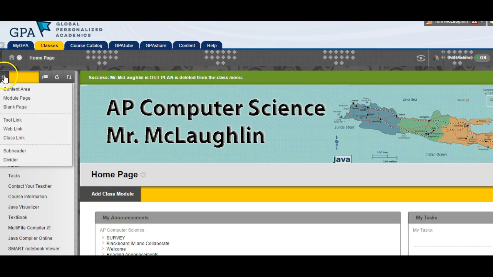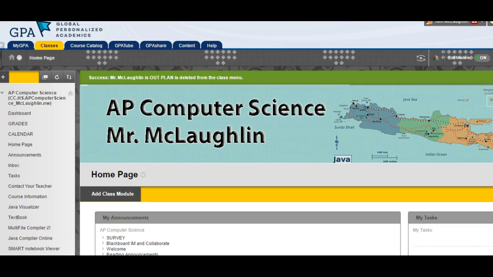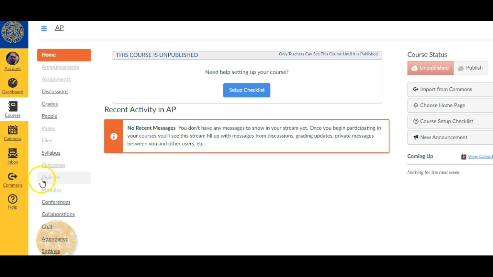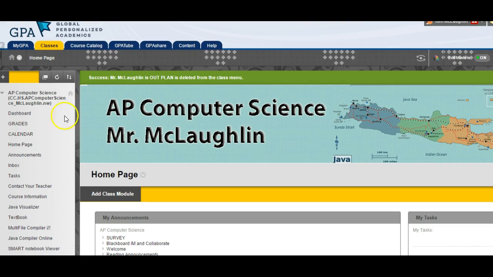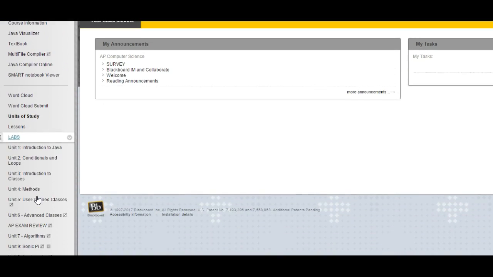So the first thing is in Blackboard, they have these things called content areas. There's only one content area inside of Canvas, and that's under modules. You don't have the option of creating multiple content areas. So that's the first level. So all of these content areas that I have, for example, created in my AP Computer Science class, have to all be collapsed to one content area.